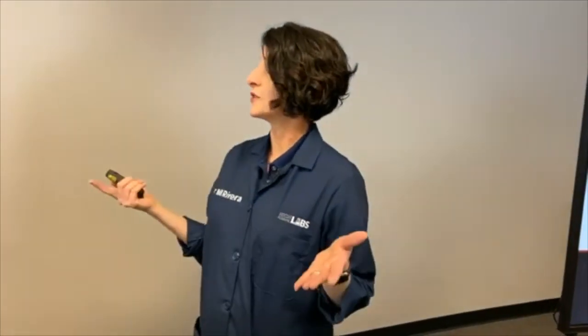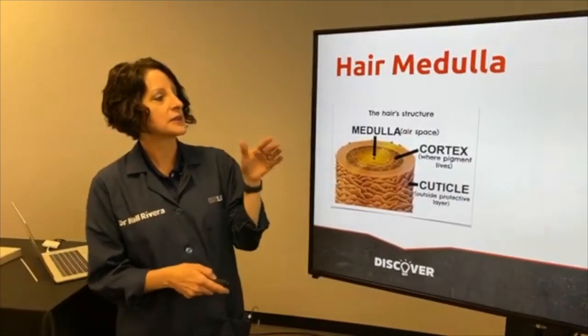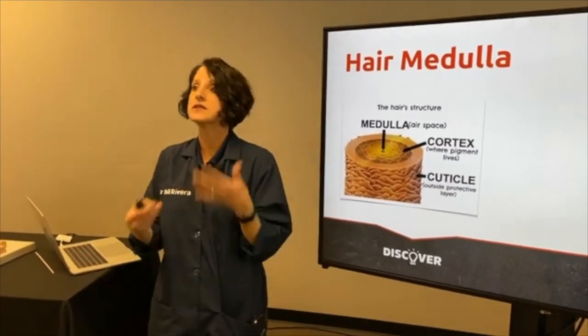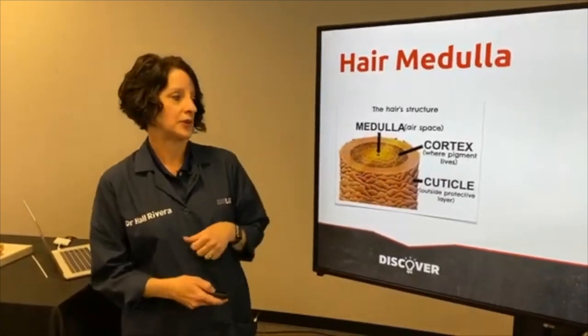Having taught forensic science for many years, as well as worked in a crime scene unit, I'm really interested in those properties that make us unique, especially which distinguish humans from other things that we see in God's creation. We're going to be looking at forensic hair analysis and the distinct differences between human hair and properties that we see in animal fur. We're going to look at the three basic parts of an individual hair, and that is the medulla, the cortex, and the cuticle.